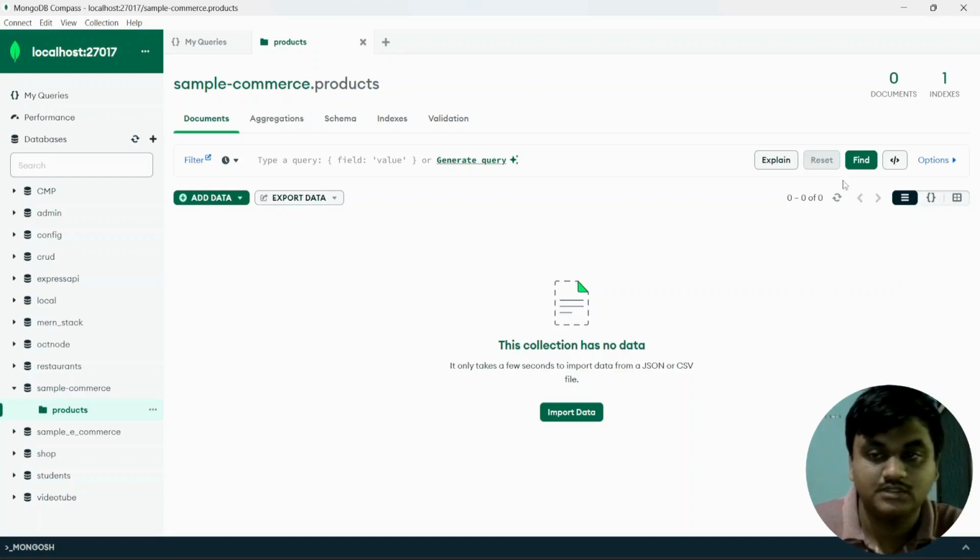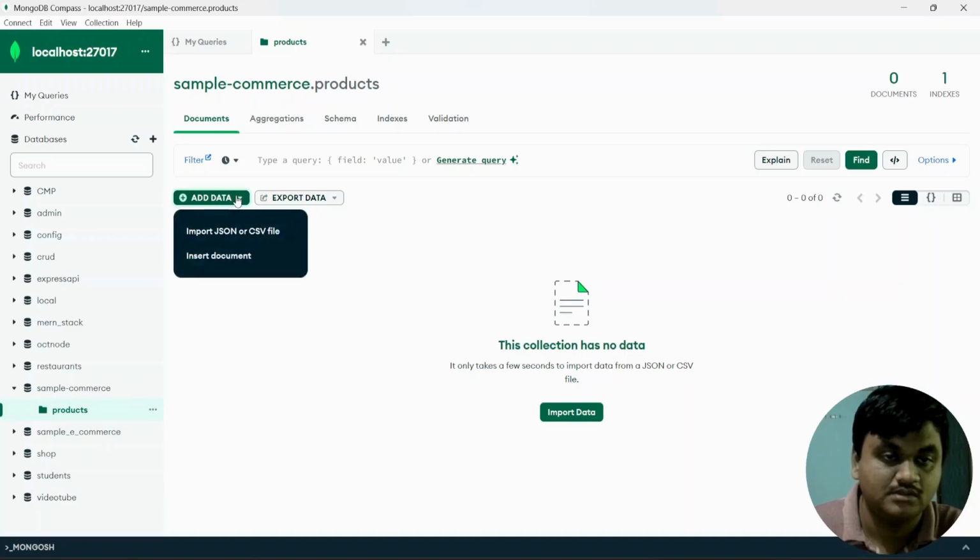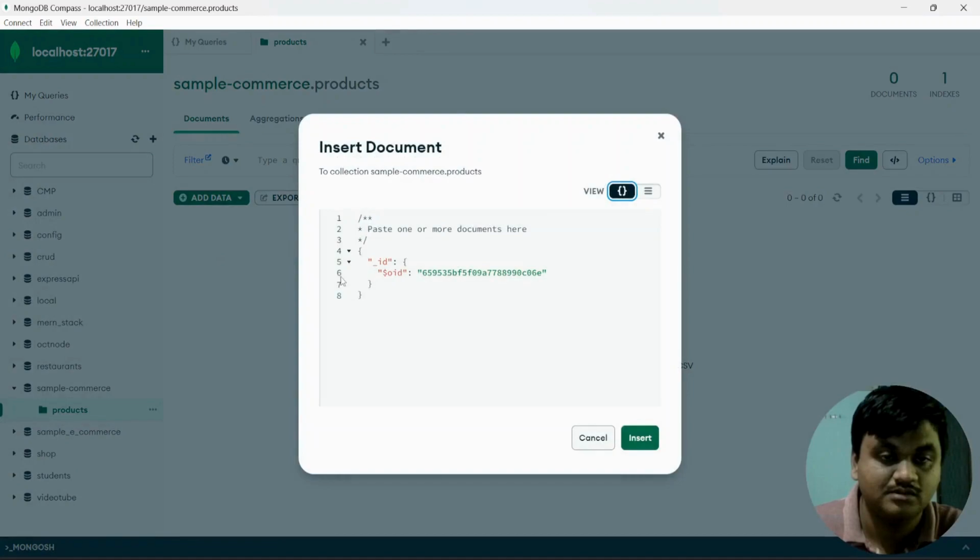If you want to insert any documents, come here and click on this products collection. Here, Add Data, Insert Document. See here, it is asking for the document.